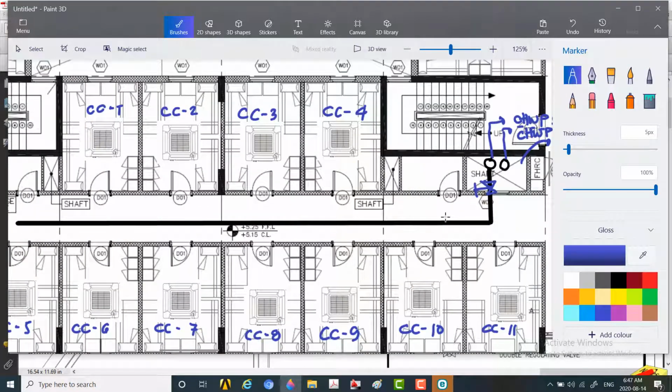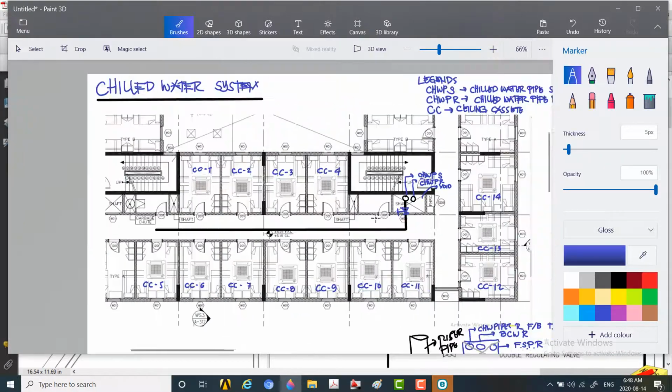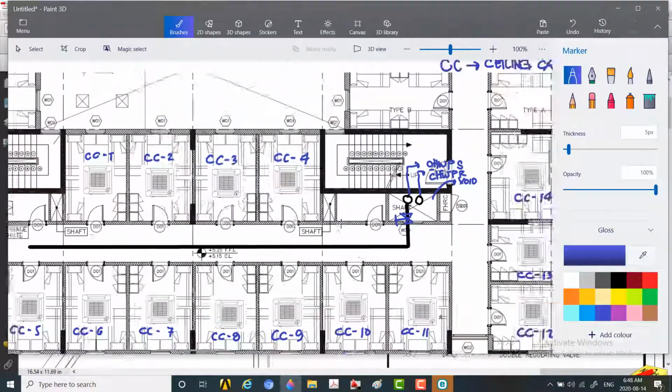So the purpose of the gate valve is to isolate the system. So just in case na magkaroon kayo ng maintenance nung bawat unit nito, if you're going to add more units, so you have to isolate this one. So once na-isolate na yan, so you can work ng bawat area. Okay, so yun yung purpose. Or sometimes if you want to close the system, so you can isolate, so wala nang magpo-flow ng tubig papunta dito. Okay, so gate valve na mostly ginagamit natin dito.